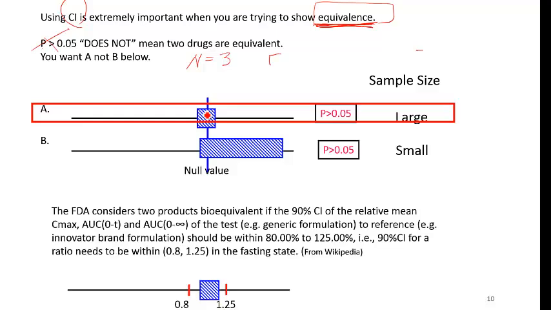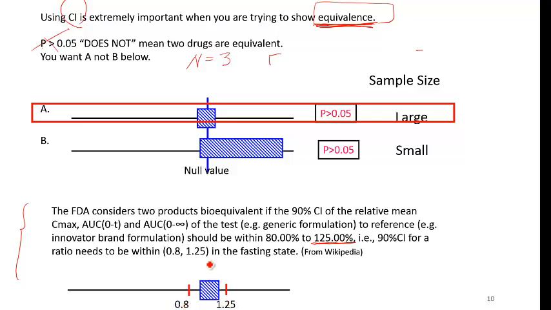And what you actually have to do is set the equivalence margin before you collect data in this case. So this is a scenario where you are trying to show bioequivalence between two drugs, such as comparing mean Cmax or AUC between two groups. And you tend to look at the ratio, not the mean difference. So the margin of equivalence, we typically set 0.8 to 1.25.